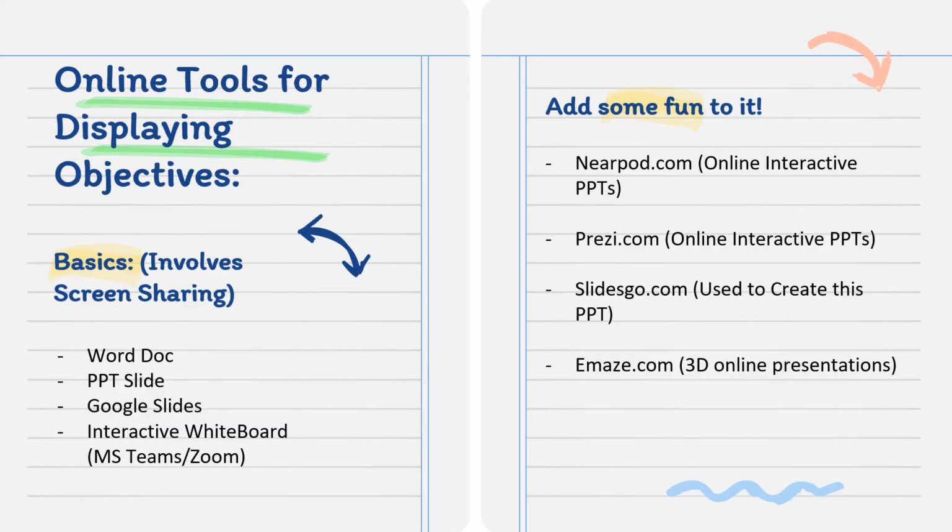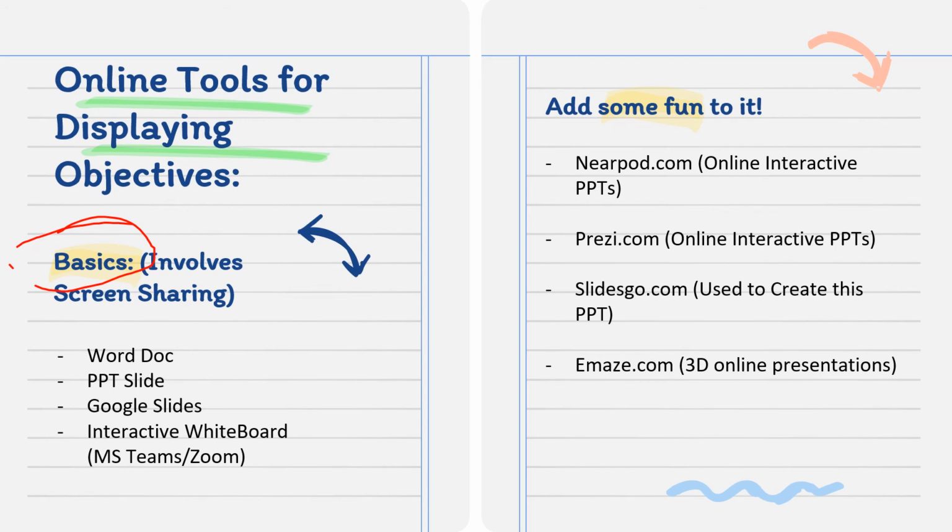Now, this is all great in theory and maybe in traditional classes, but how do I make sure that this happens online? How can I share my objectives and my springboard questions with my students during an online lesson? Well, you're going to find that I have 2 sections for you here. One is for basics. That means if you're not very tech savvy and you don't like to experiment with new tools, or you're a bit nervous to try out new tools, even though I do not encourage that. I go for creativity in classes because this is what keeps students engaged.